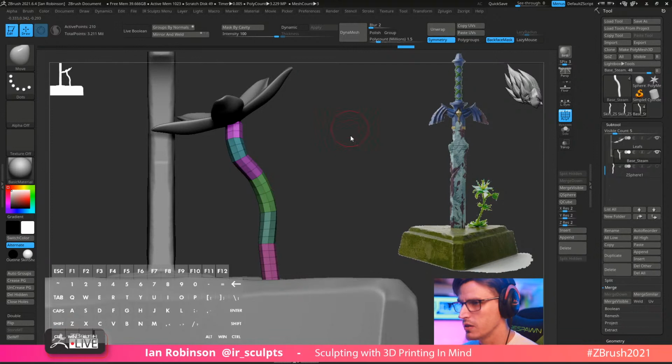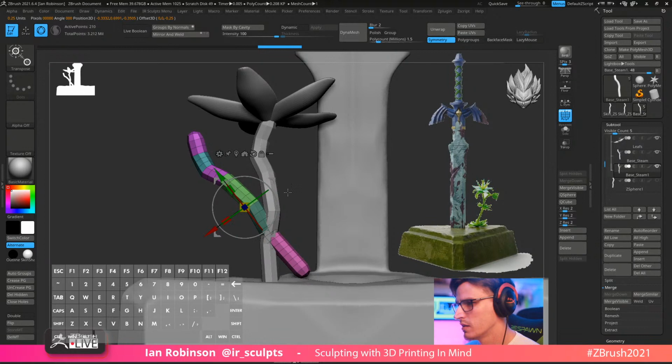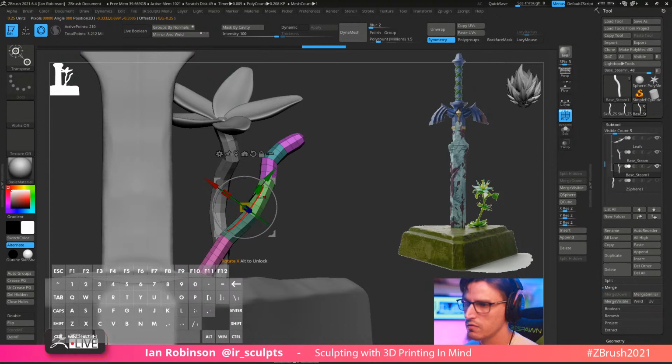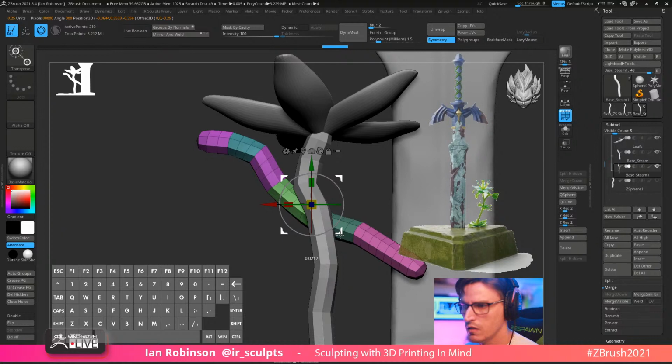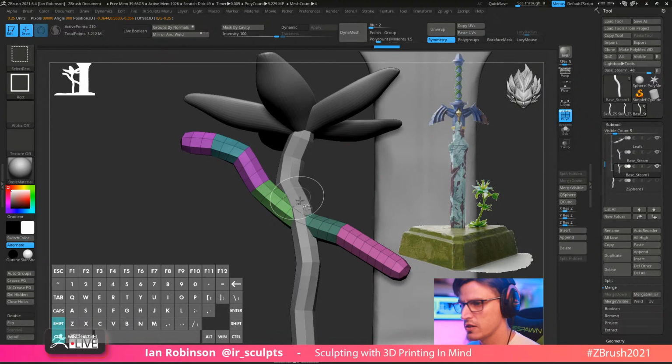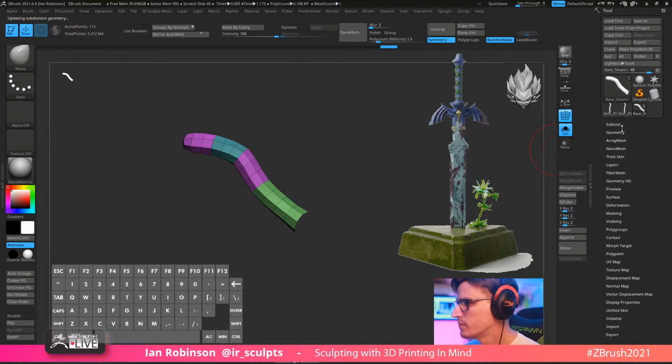Okay, I'm going to go ahead and hit Control-Shift-D to duplicate the base stem. And what I'm going to do is come over here, and it looks like there's a nice little addition to this flower that I like. So we're going to place the second stem right where we need it, and then we'll get rid of what we don't need. We'll have it kind of grow out like that. So I'm going to isolate the groups that I need, delete hidden, and then of course hit close holes. Close holes. There we go.